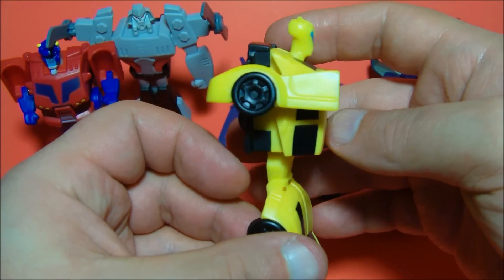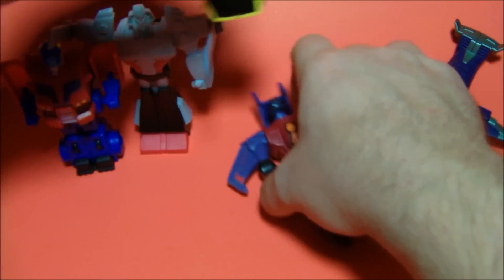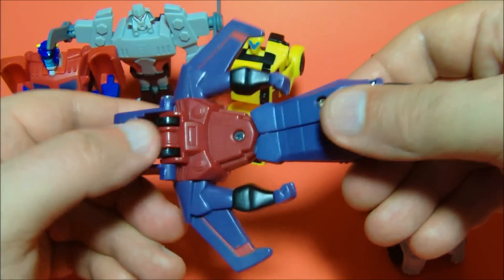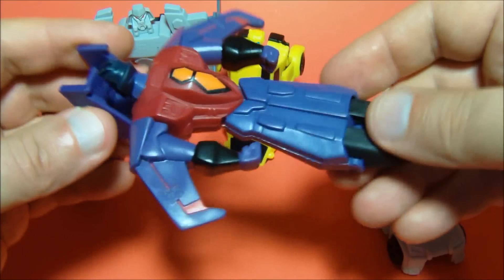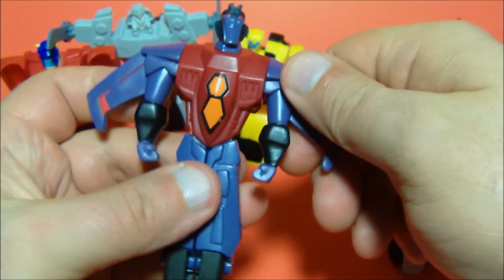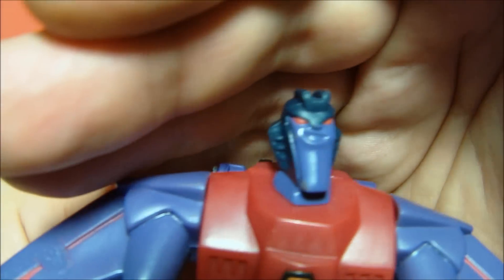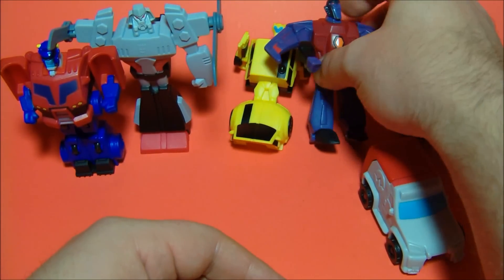Not bad for a fast food toy — considering these actually transform, that's very impressive. That's Bumblebee. Next up is Starscream. His alt mode is the quirkiest one — it's kind of weird, but he does have a couple of rolling wheels. The other wheels are molded right in, so they don't roll. His transformation is simple: flip the head around, fold the wings down, move the arms up, flip the feet up, and pull the legs apart — they're pegged in a little in the middle. And there's Starscream, even with the smirk on his face. Very nice — very impressive little figures.